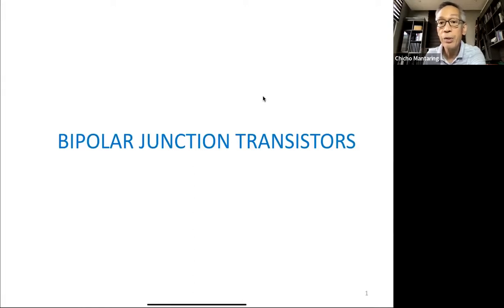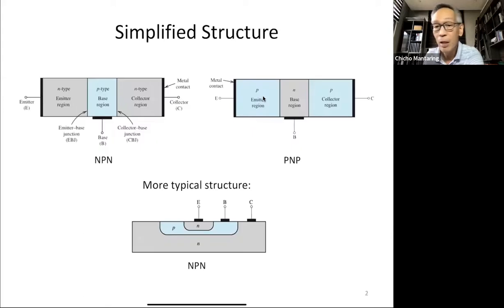So this afternoon, we're going to be talking about bipolar junction transistors. BJTs were already introduced to you in EEE 123, but the way BJTs were taught in EEE 123 was through a behavioral model. In other words, in 123, we did not discuss how the BJT actually works. So it's going to be a little bit different this time, because we're going to have a discussion about how the BJT actually works. So this is still a review of EEE 123.